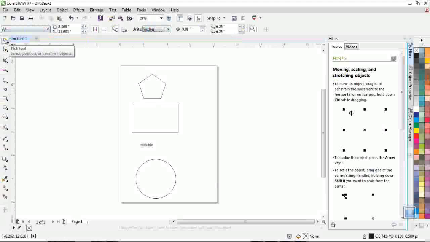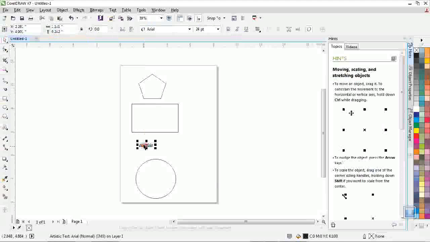The pick tool is very, very important. We are going to be using it often and often. Taking the pick tool now, you still have the paper property. Just click on the text, and it changes to the text property, where you have the position of your text, the width and height, the rotation, flipping or mirroring, the font, and some other stuff.